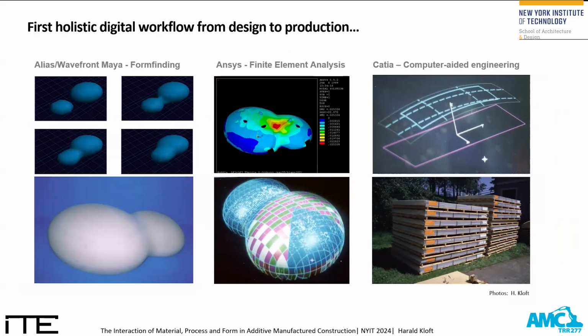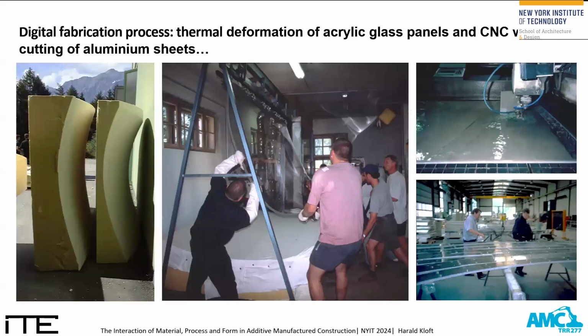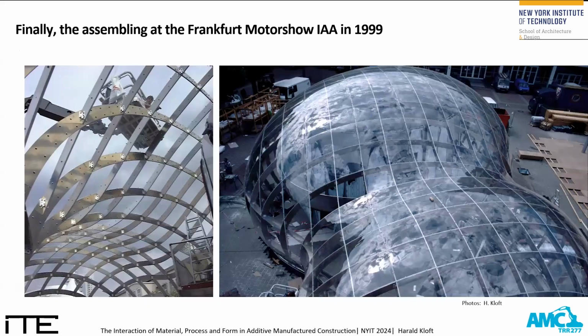And we used ANSYS, finite element software, to calculate, and also CATIA then to handle the more than 300 different blades on the surface. So again, here we had to search for what kind of material you could bring with which process into this form. And the whole fabrication process was CNC based, so the molding, the 5-axis milling machine for the molds. Then the blades were cut later on with a 5-axis machine, and the 3D water cut for the aluminum profiles, and all assembled together on site.